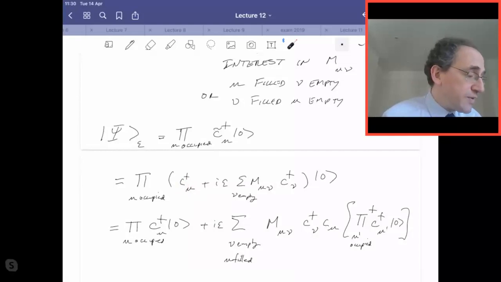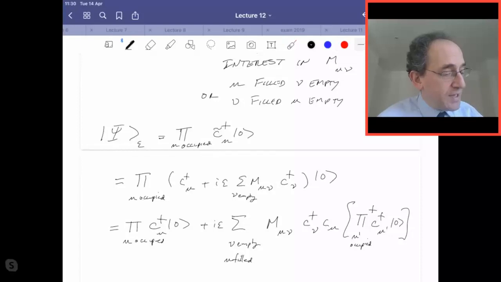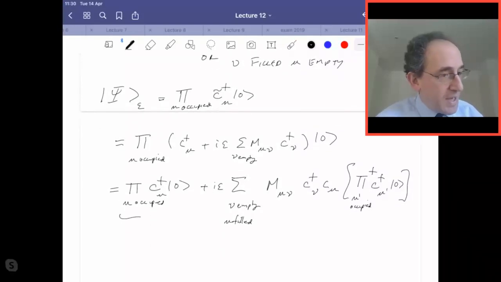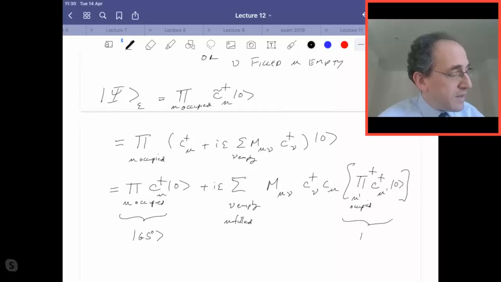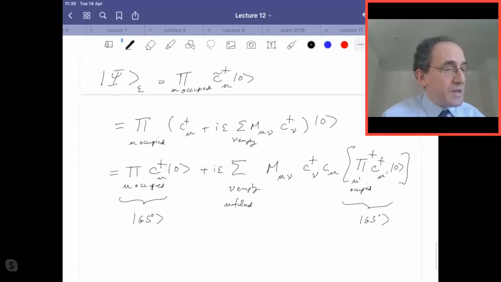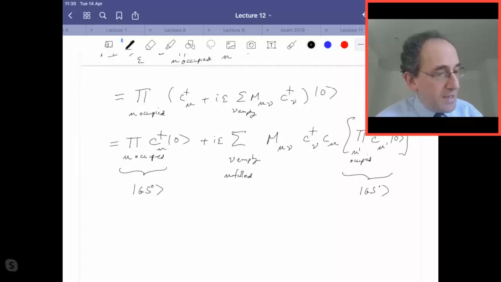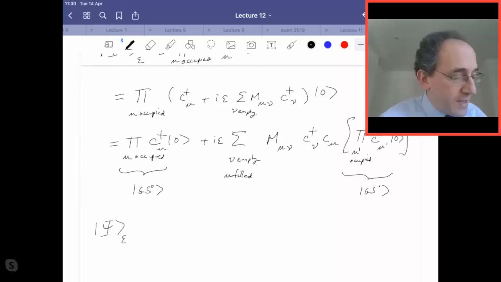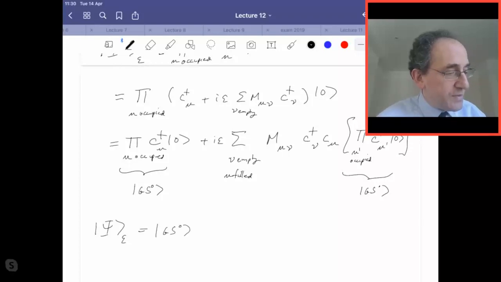So it removes someone from below the Fermi surface because he didn't get a c dagger of that mu, and puts him instead above the Fermi surface. And both this factor here and this factor here are the original ground state 0. So I can write, in the end of the day, that my new wave function with a parameter epsilon is my ground state 0. That's from the leading term here.